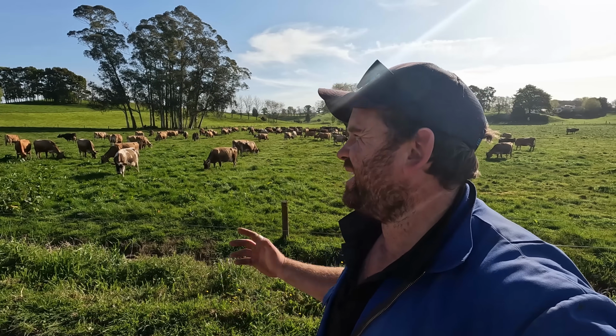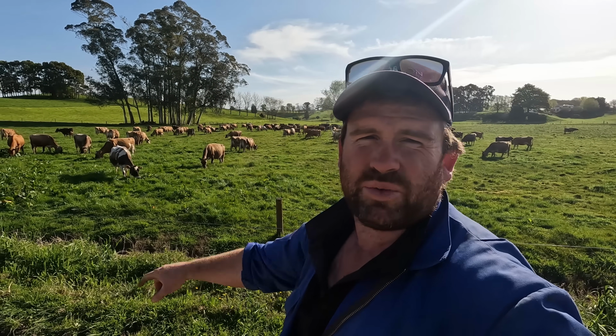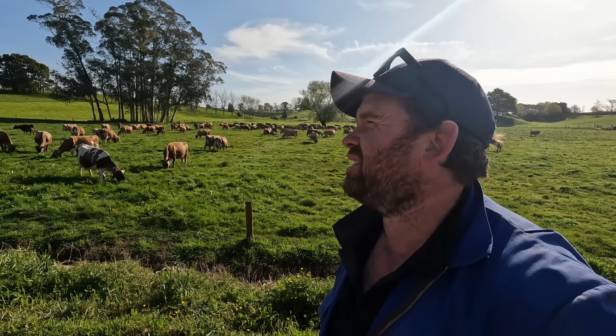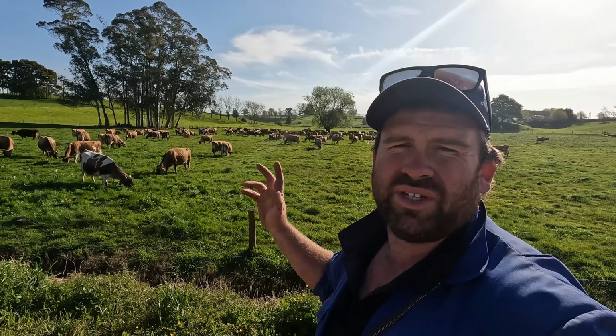However, things are going to start to get pretty busy soon. Today's Thursday. We've got AI for these girls. We start on Tuesday. We also start the heifers at the same time. We've also got to get all the maize in, so it's going to be pretty busy for a little while, which it always is at this time of the year.